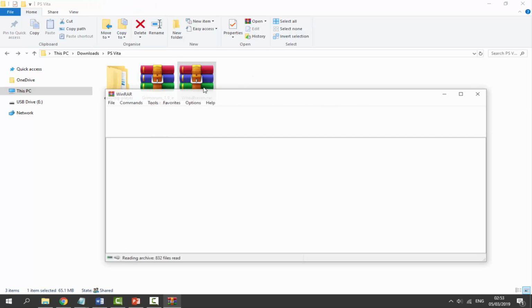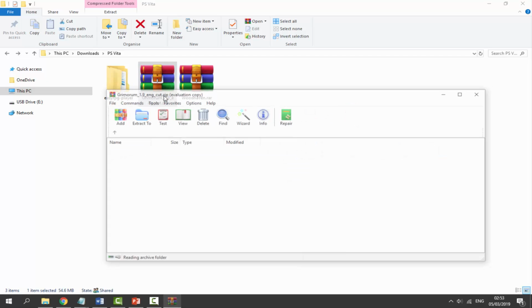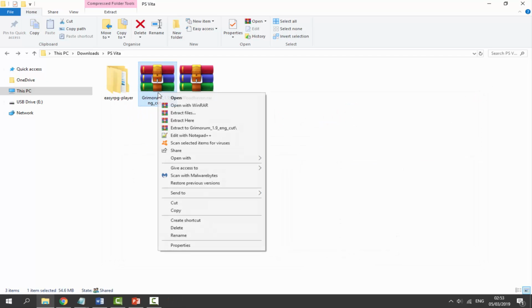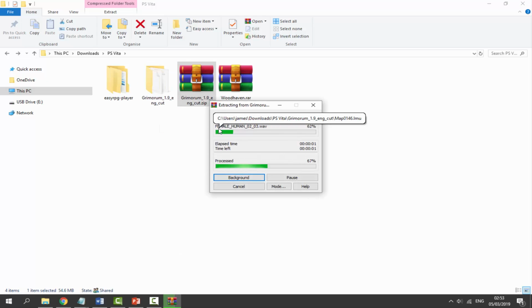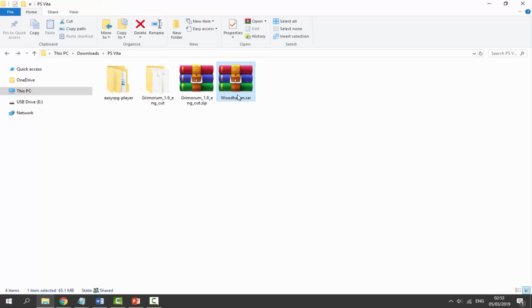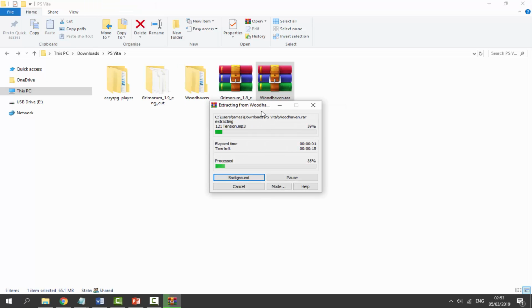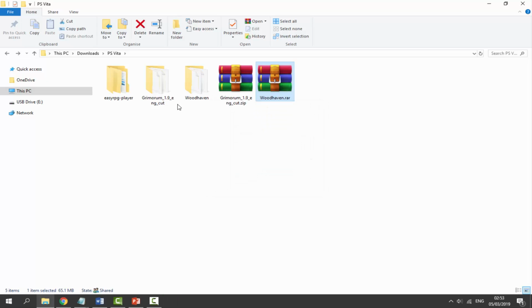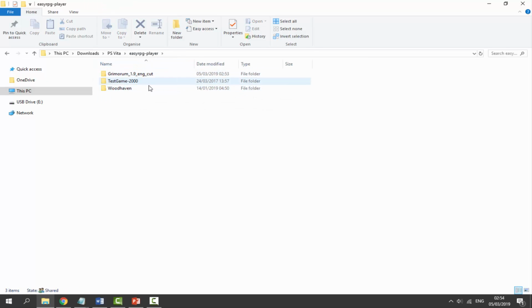Now for your games, I would recommend double clicking on them and just checking what kind of format they're in. So as you can see, this one we would have to do extract to and in the file folder. And then with this game we just downloaded, we can right click and just do extract here. And now with your games, select both the files and you want to put them inside of the EasyRPG Player folder. So just drag and drop them across. And the games should look exactly like this.